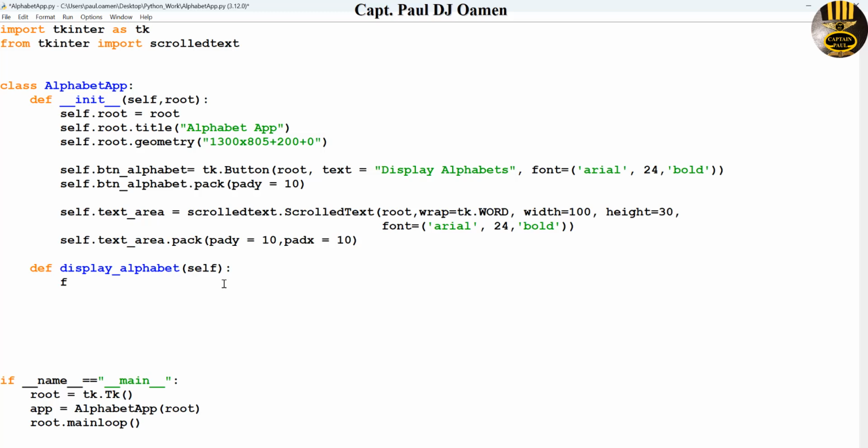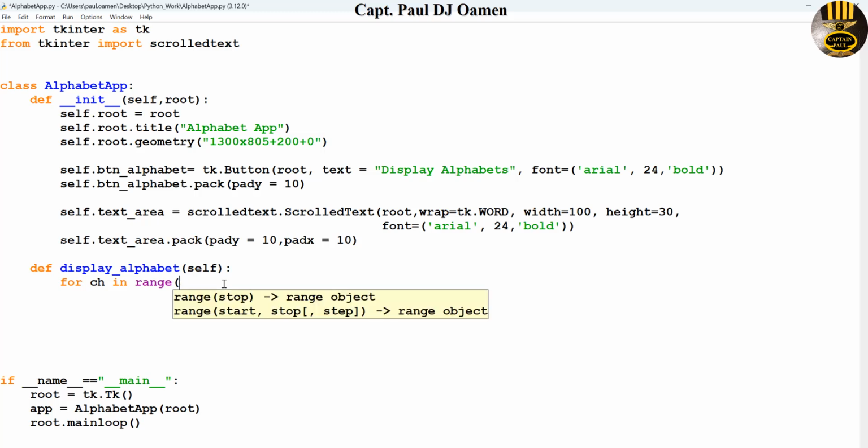So I'm going to say for ch, that will be for the character in the range of string, which is going to be a, add an a there, yeah, and in that same range, that is going to be, there's a comma, z in there, that is z plus 1, so that will kind of like increment it for me.